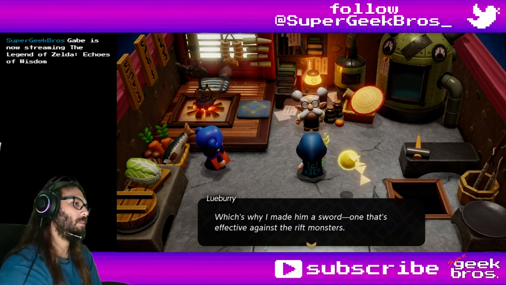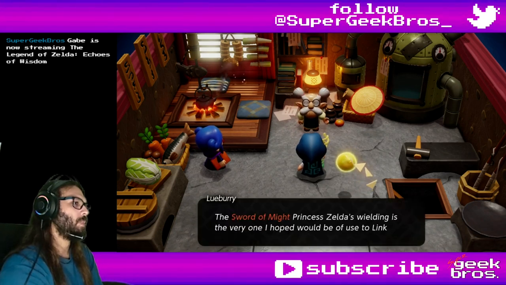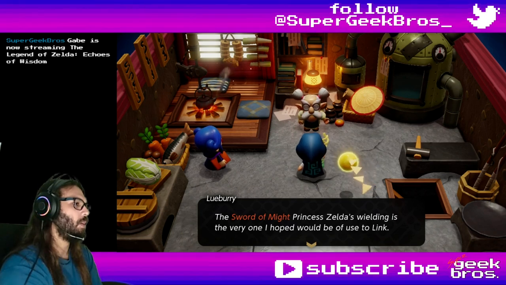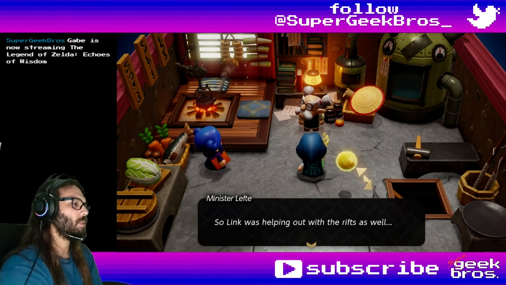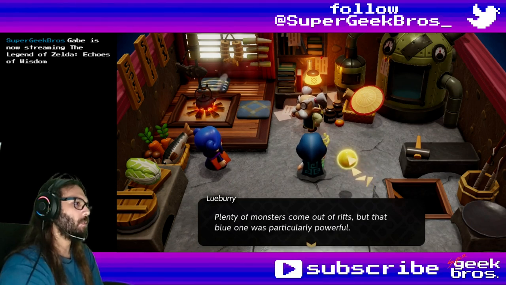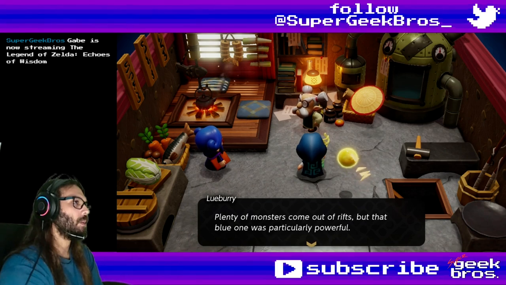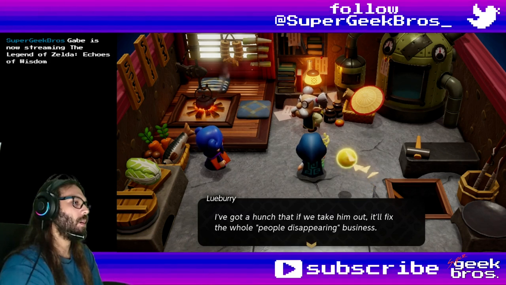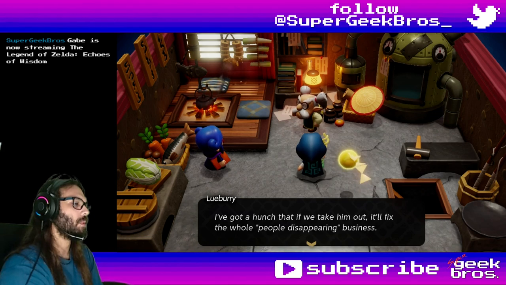Which is why I made him a sword, one that's effective against rift monsters. The Sword of Might Princess Zelda's wielding is the very one I hoped would be of use to Link. So Link was helping out with the rifts as well. Plenty of monsters come out of rifts, but that blue one was particularly powerful. He came from the rift. I've got a hunch that if we take him out, it'll fix the whole people disappearing business.